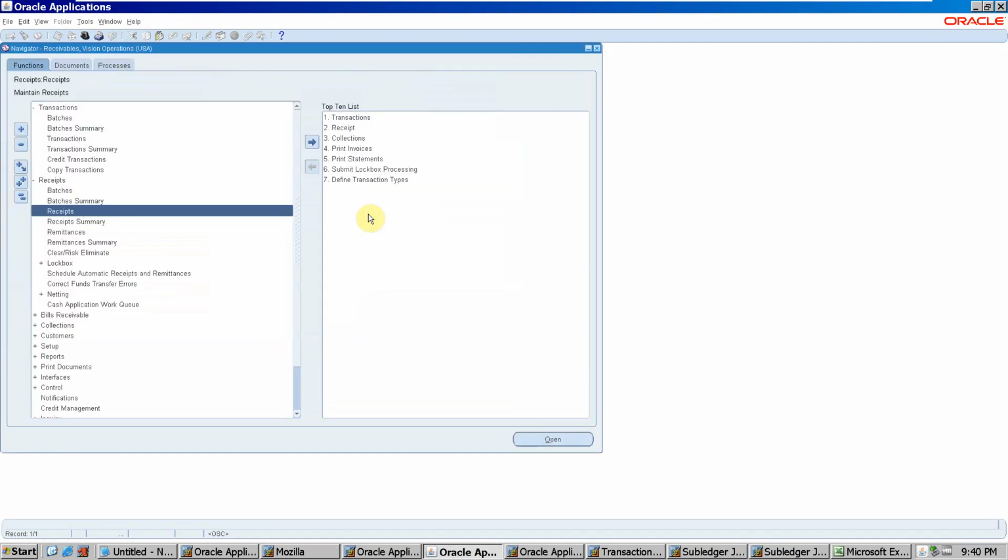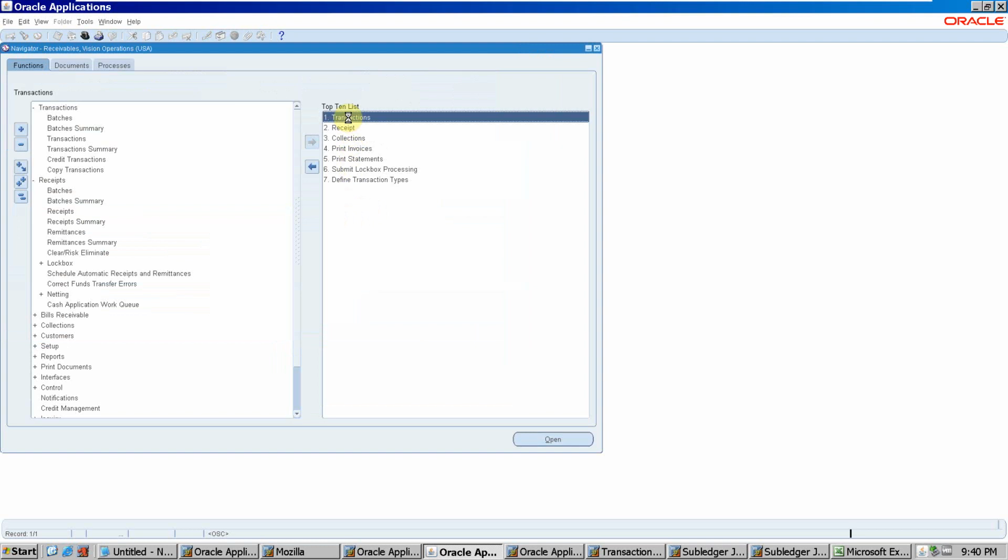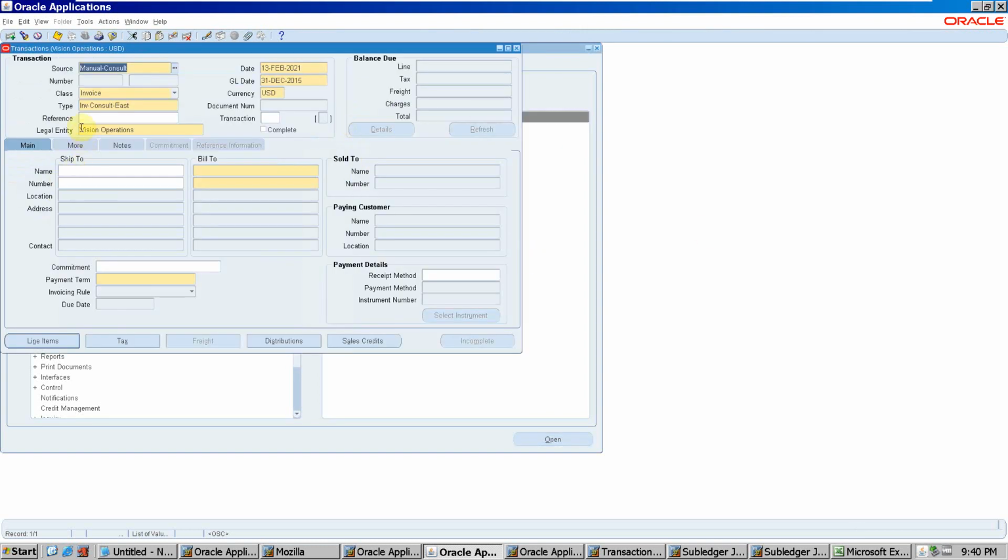Now let's go to create a standard transaction. So we will use the transaction type which we have linked to the deposit transaction type. Otherwise we will not be able to find and apply the deposit on the transaction types. Okay, so we have linked this transaction type.